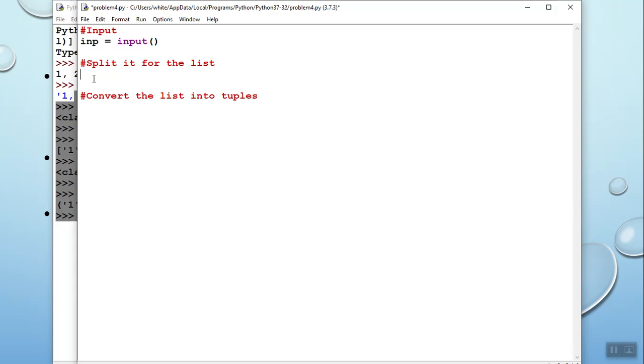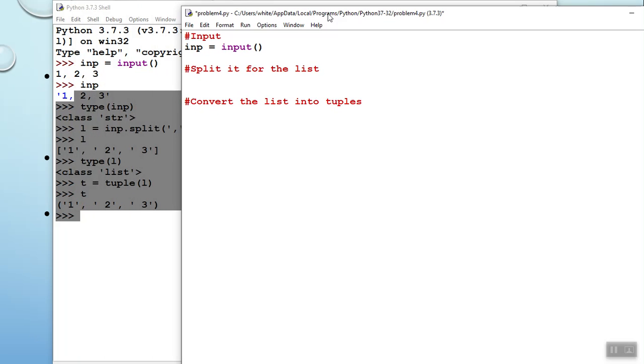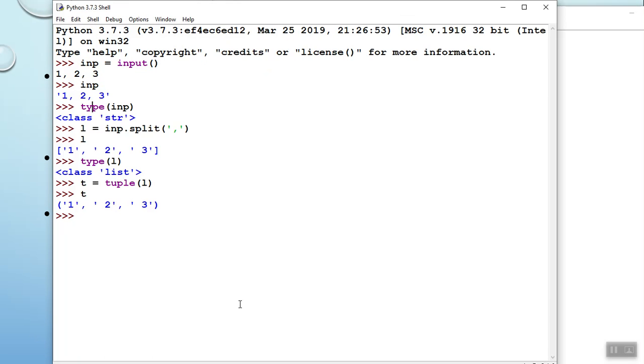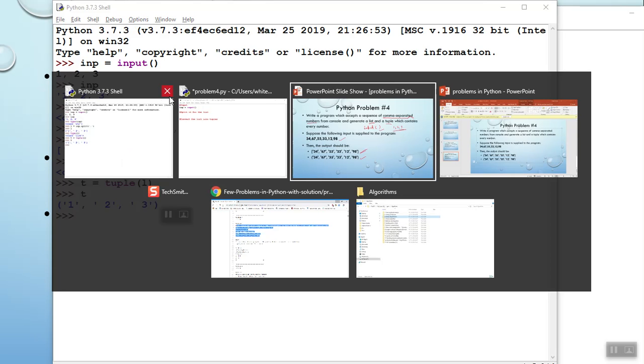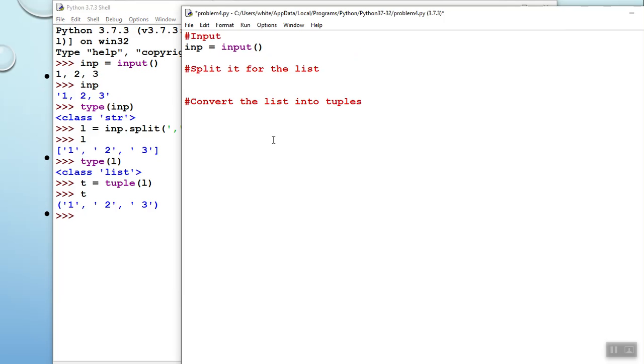Now, as we have seen here, we have to split this. For the list, we have to split this. It automatically converts that string into a list if you split it. As we have seen, initially it's a string, but we are going to convert it by using the split method into a list.